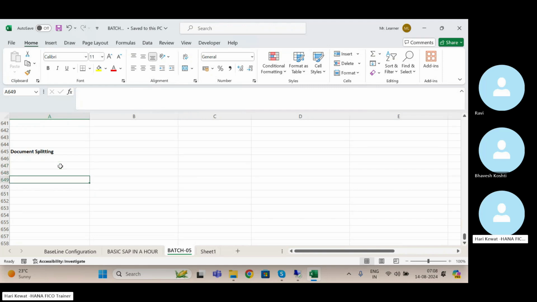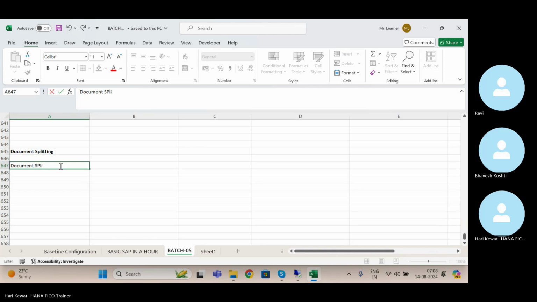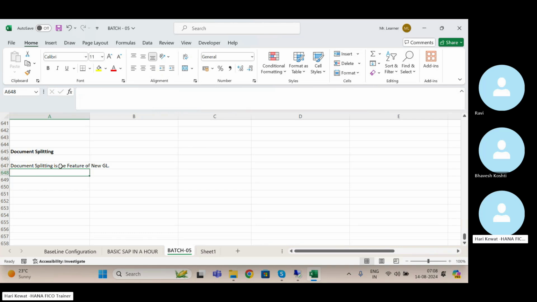Okay, so let me write here. Document splitting is the feature of NewGL. This document splitting was also available in ECC, but it was optional in ECC. If any client wanted to use it, they could use it. If they didn't want to use it, it was optional.